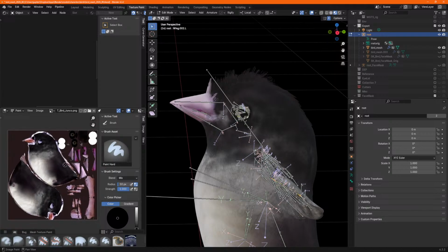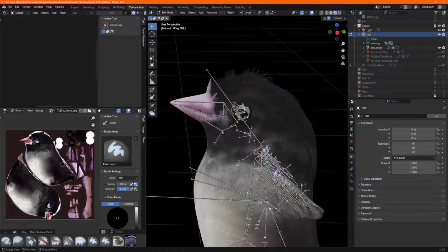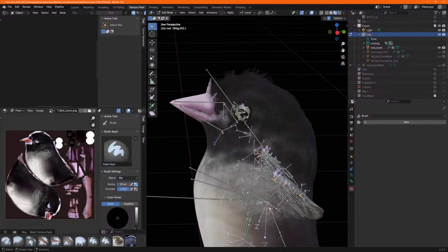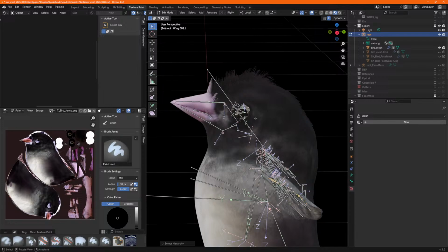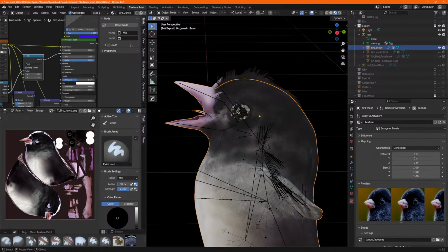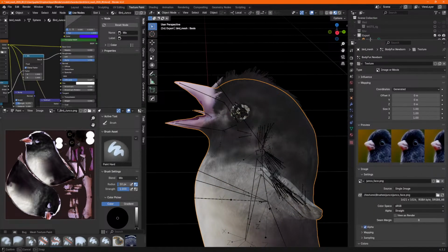There's the other bird. And let me see if I have a brush available that I saved. This was such a long time ago that I was into the texture painting of it. Where would... Oh, I'm still in a mode. I'm in edit mode. So if I select, cute. Oops.